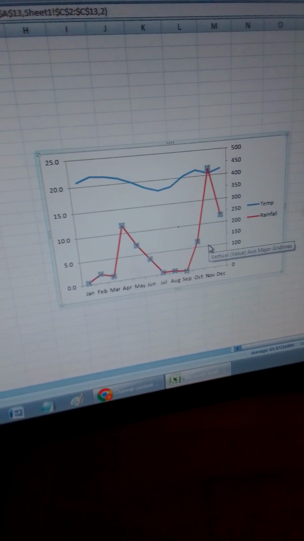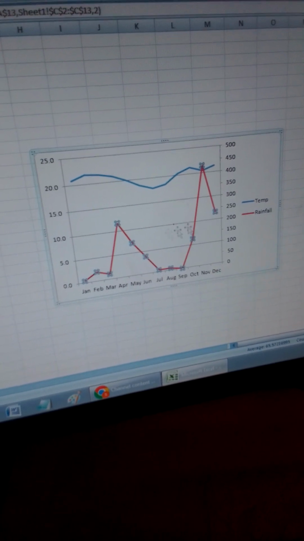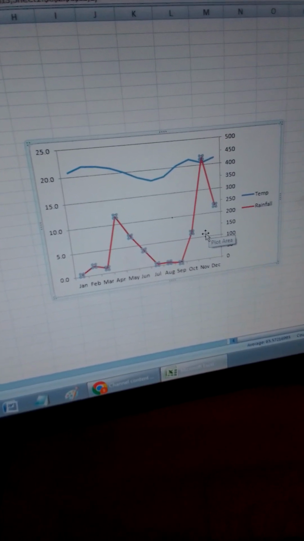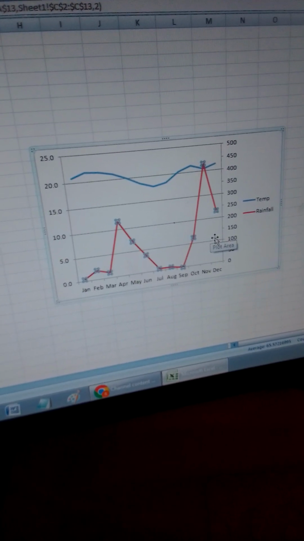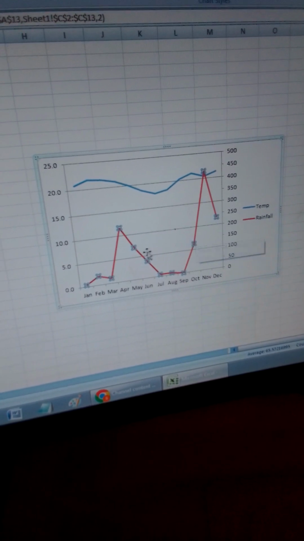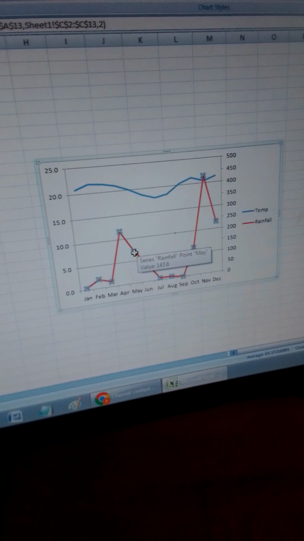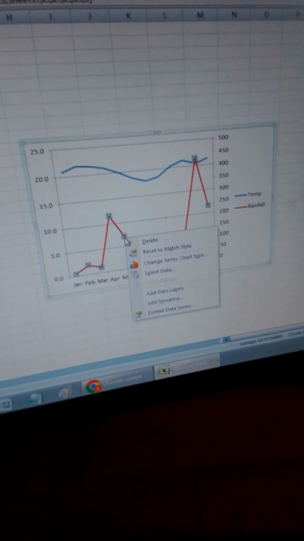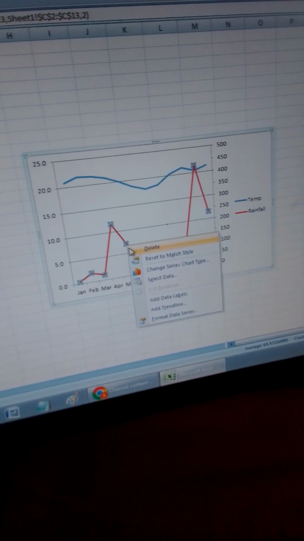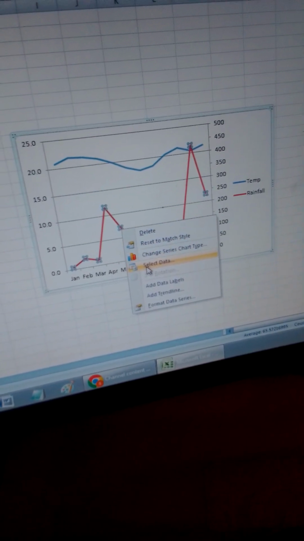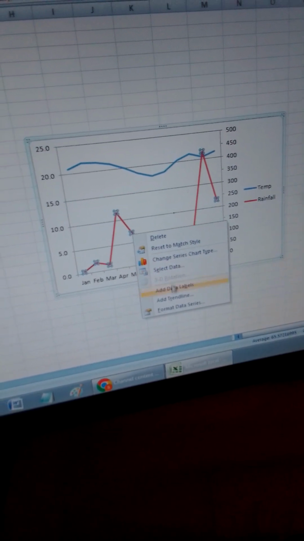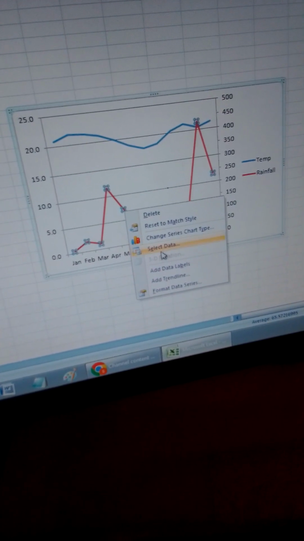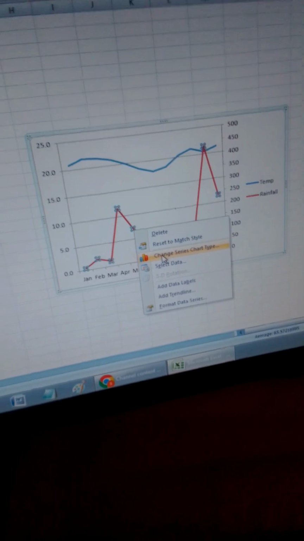Now we want to change our rainfall chart to be a bar chart, not line chart, but bar chart. So you click on it. It's already selected. So you right click on it like that. And then we say format. We change the series chart type here.